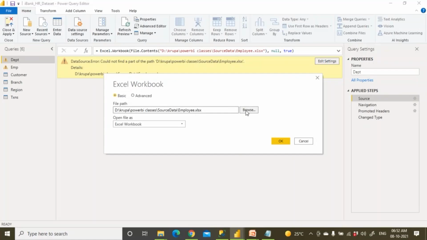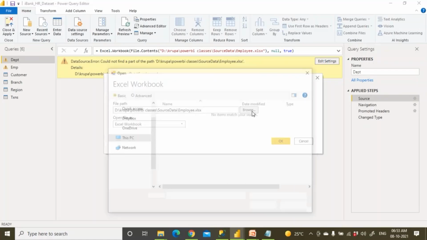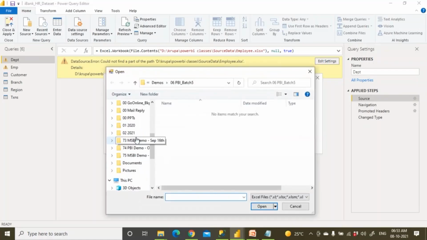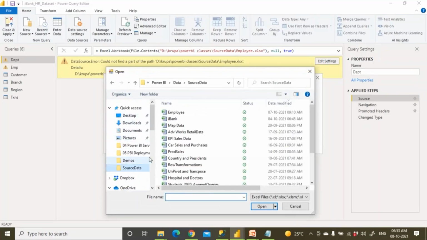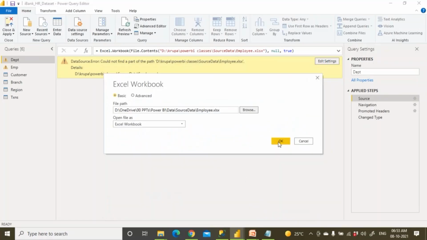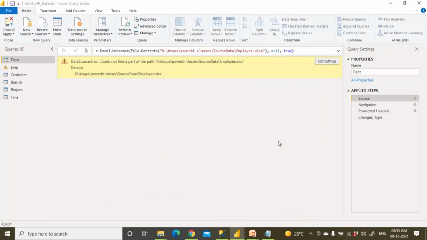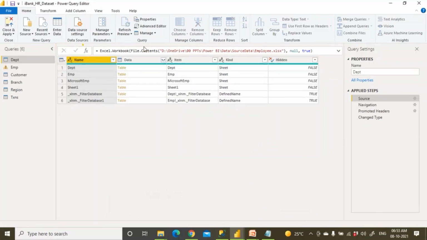So let me add Krupa. She has given the employee data set. I would like to give my employee file. Where is my employee file? Somebody has added the data set and it says that it is not able to pick that. Let me give you this file. I have added this.